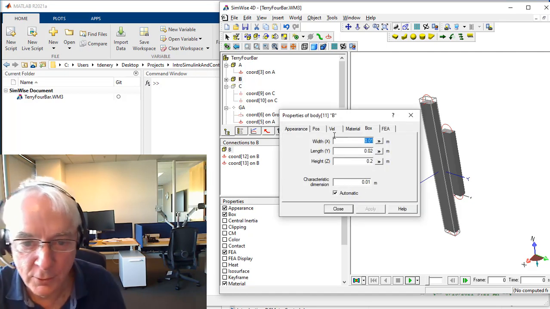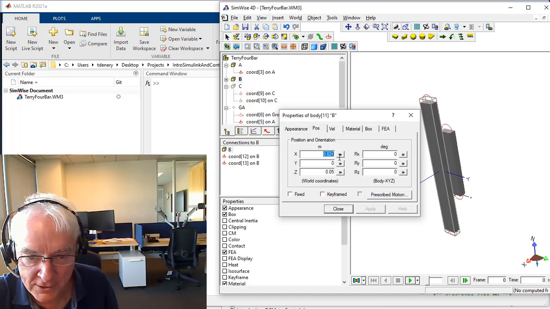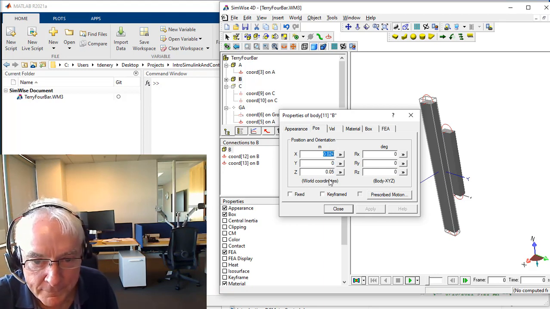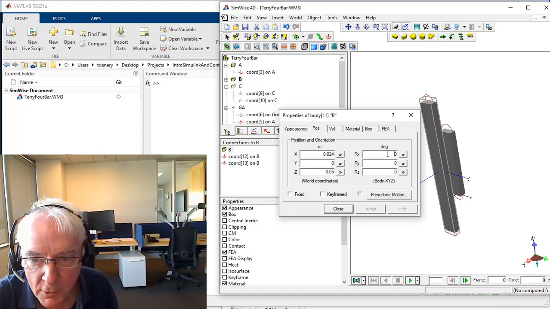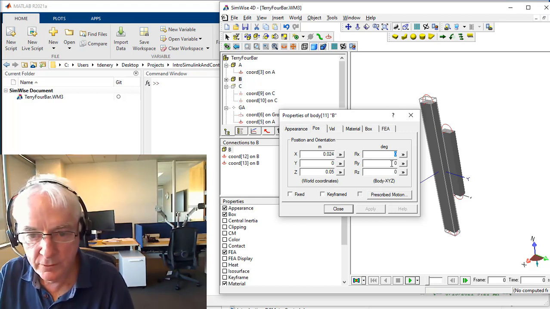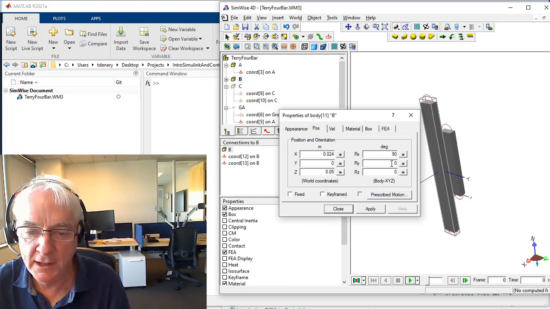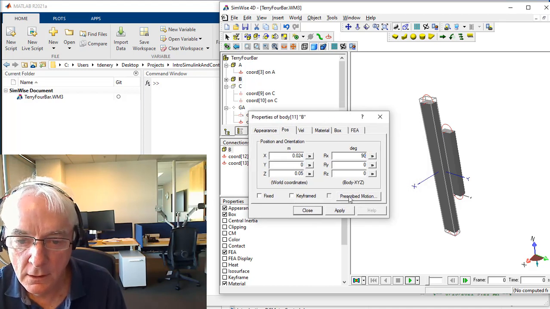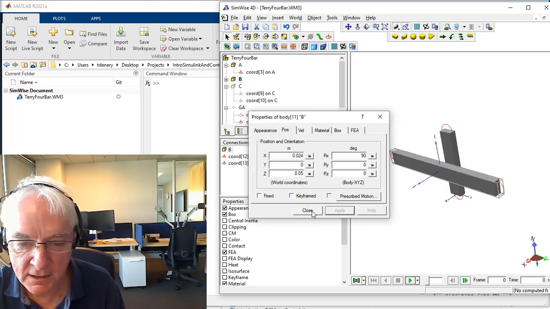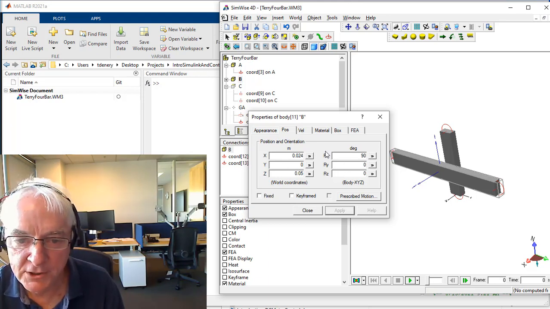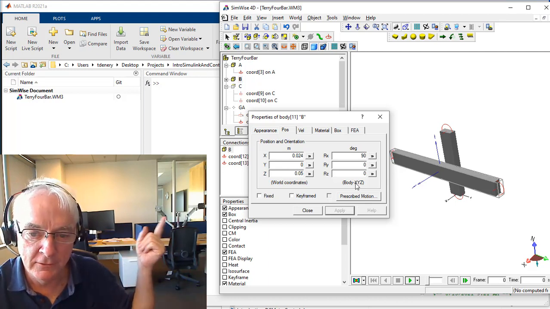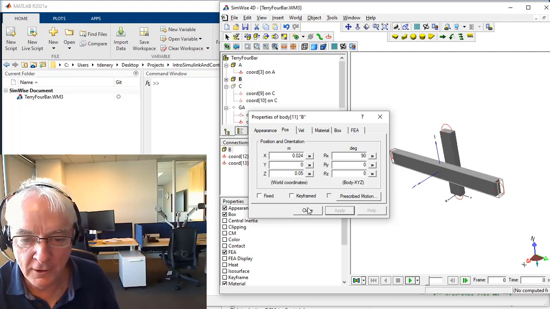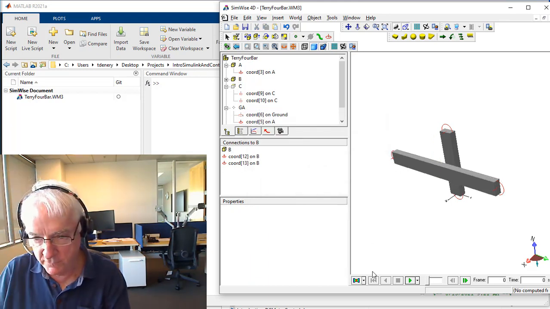All right, now we talked a fair bit about positioning in terms of XYZ placement, and now we're going to talk about rotation, right? And it's kind of a simple orientation change. We're going to simply rotate the whole thing 90 degrees. Click on apply, you'll see that change was made, right? And just for your information, these are Euler angles. The sequence by default is rotation X first, then Y, then Z. So if you know what Euler's angles are, that might be useful information for you, right?